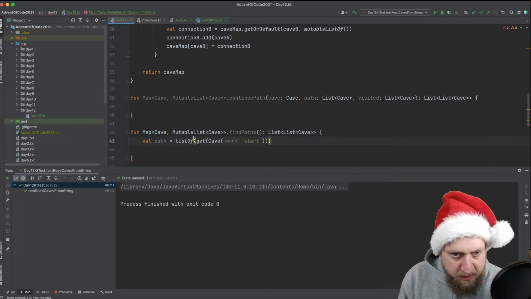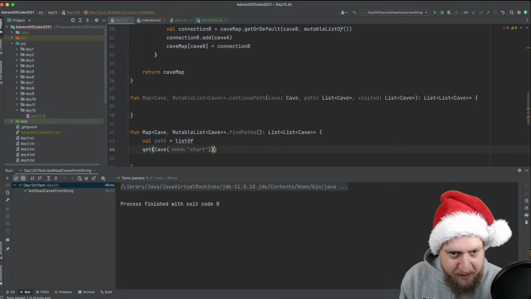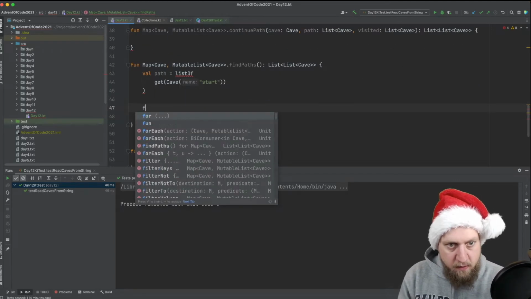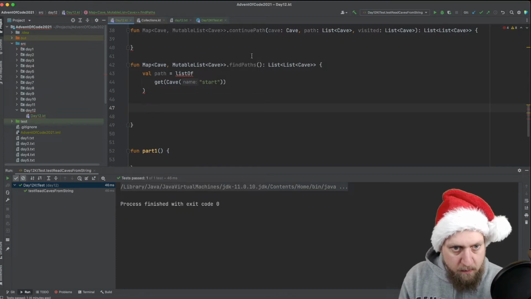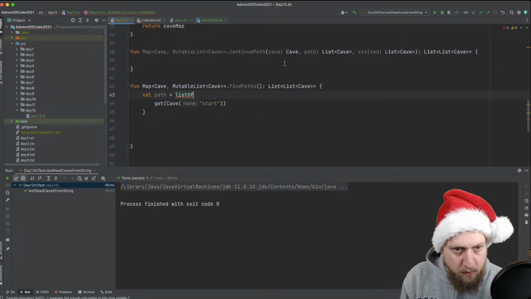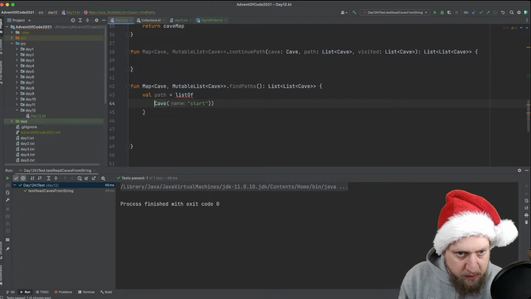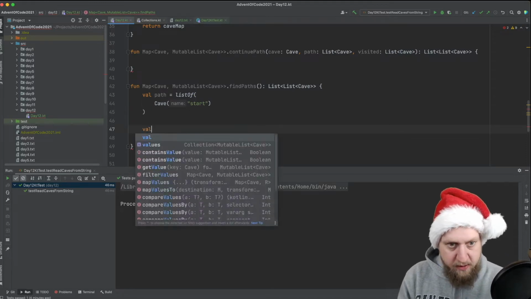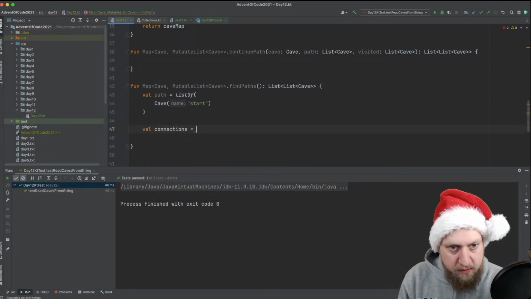That's where we start. Our path has only the start. This way, it's a list and there's only the start in it, and then we get the connections for this.